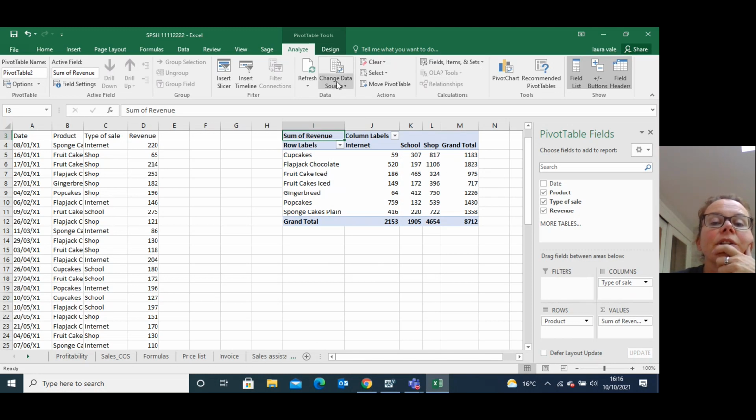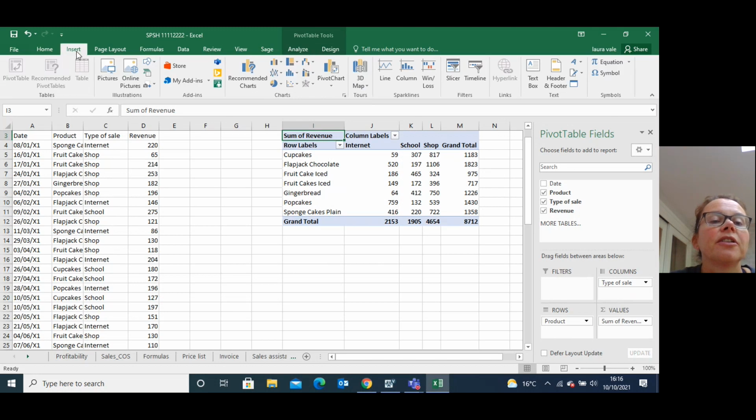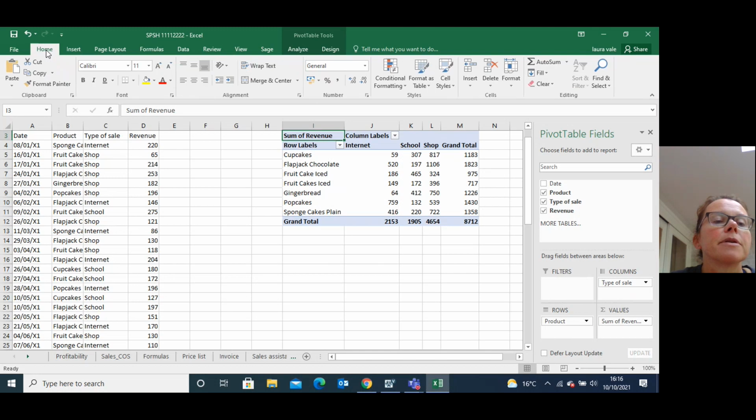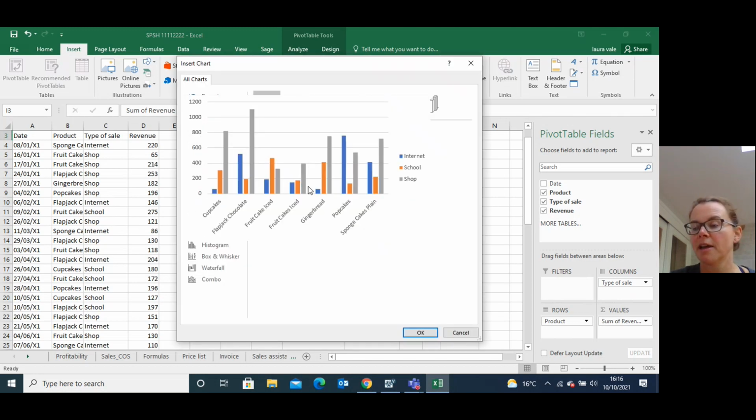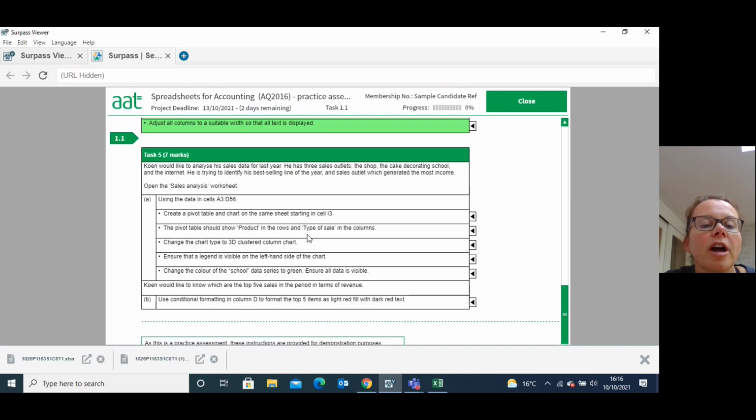And then if you just go to insert, home, where's it gone? Oh, here it is. Sorry, I couldn't see it looking. Right, so insert pivot chart. Right, it brings it up like this. So immediately we can look and see what type of chart we want. So I've created a pivot chart and table. Pivot table should show, done that. I should tick those off.